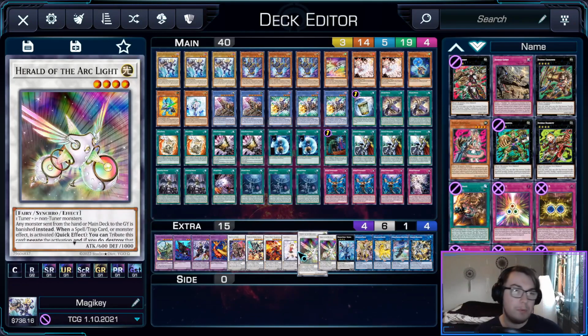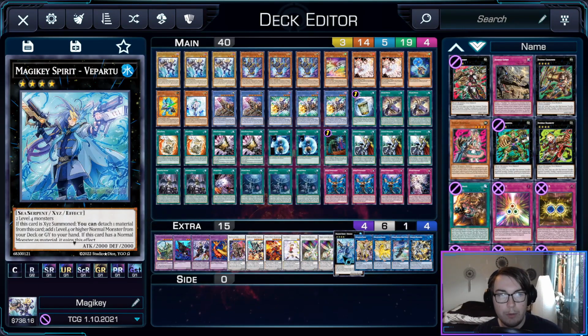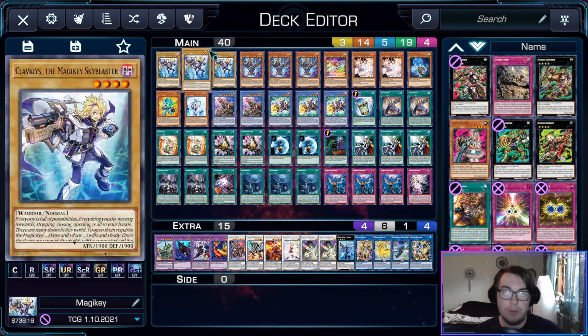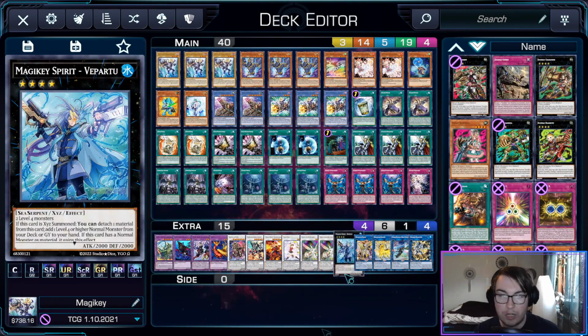Then, of course, we have Cupid Pitch as a synchro target, and we got Herald of the Arclight for the same reason. We then run 1 of Vipartu. Vipartu, as long as it has material, we can detach a material to add a level 4 or higher normal monster from our deck, which the only one we have is Clavicus, but it is good enough.